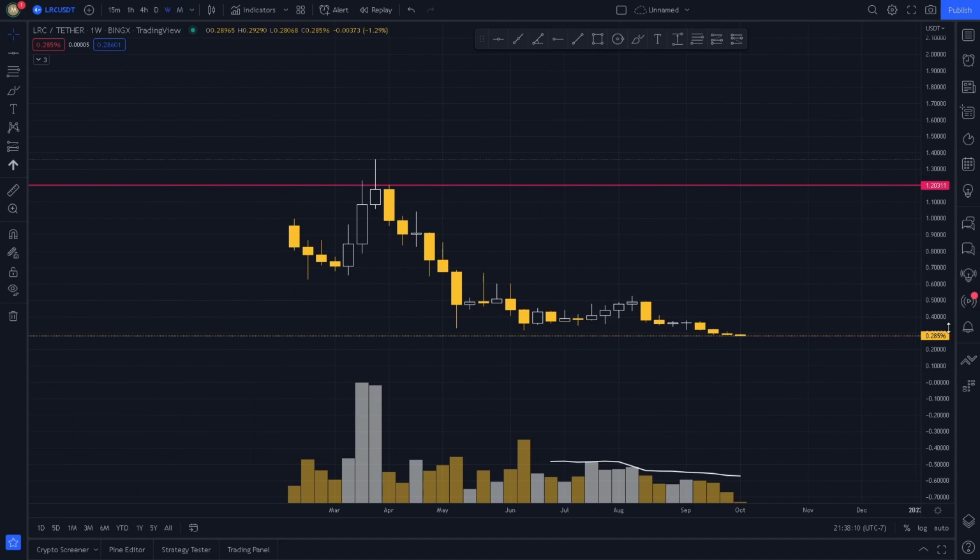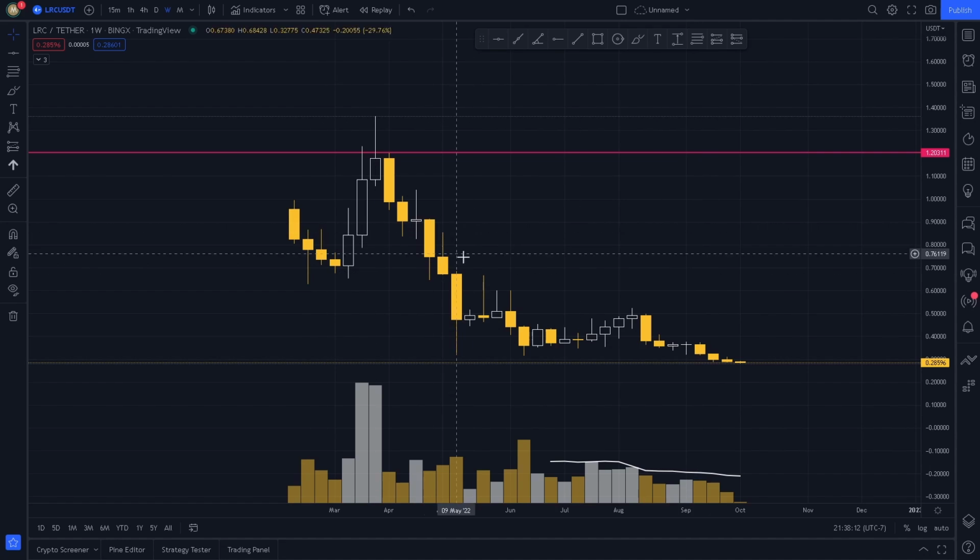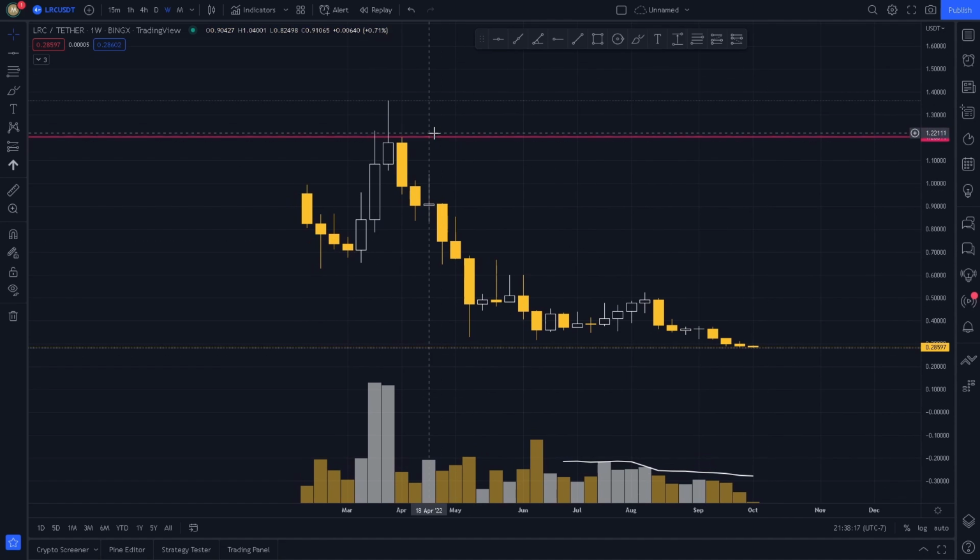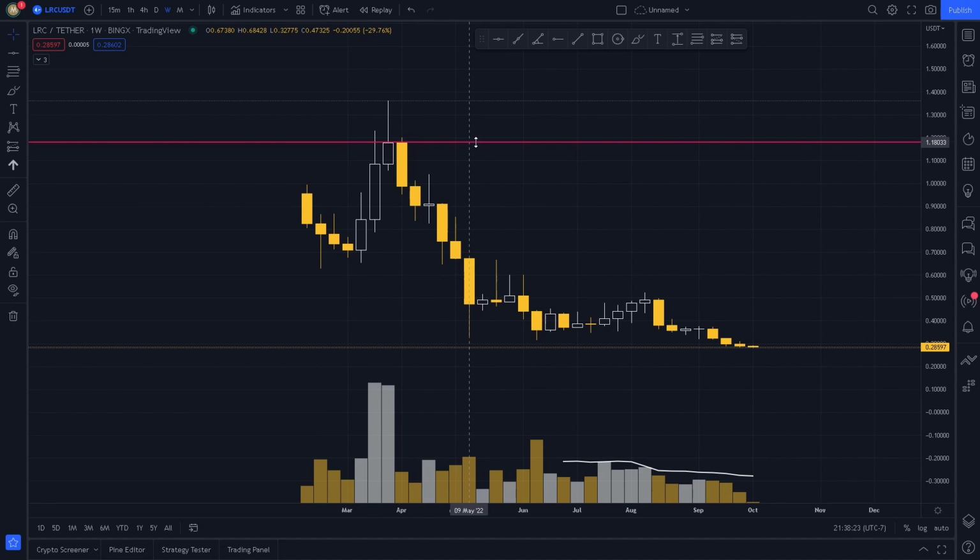So in the weekly we can see a bit more, but there's really not a whole lot going on here, so this is going to be quite easy. Now, we see that our monthly level is just a bit above the candle, so let's go ahead and just fine tune that for our weekly level as well.